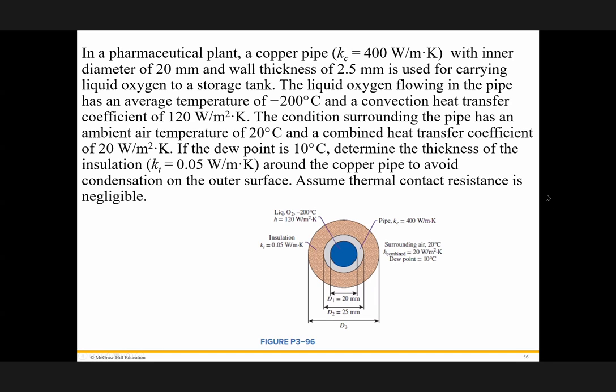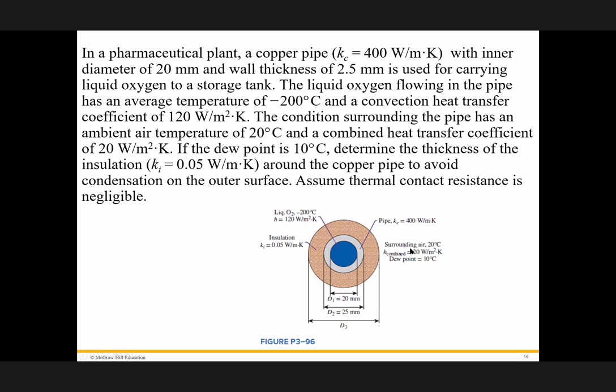Absolutely. Therefore, if you plot your resistance, you have the temperature here. You have convective heat transfer to here. You have conduction through this wall and conduction through the insulation. And here, as mentioned, this is the worst case scenario. You don't want the temperature to go below the dew point, okay? Because if you go below this one, you have condensation.